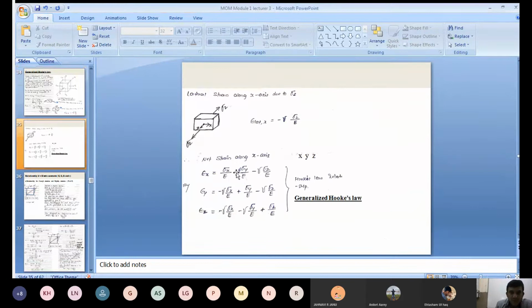And also you should remember this equation, the generalized Hooke's law. How do you write this generalized Hooke's law using coordinate axes x, y, z? If you want to write the strain along the x-axis, only the positive sign will come on that axis, and sigma x by E will come. For the remaining terms, a negative sign and the Poisson ratio will come. Come to the picture in the equation.